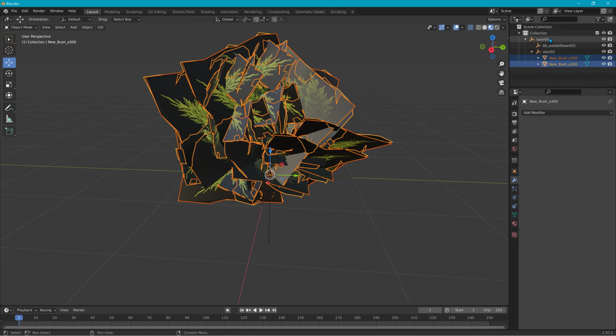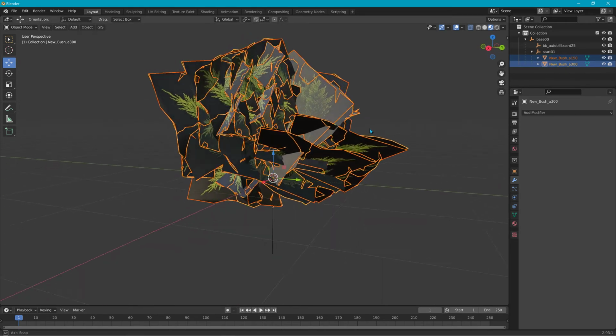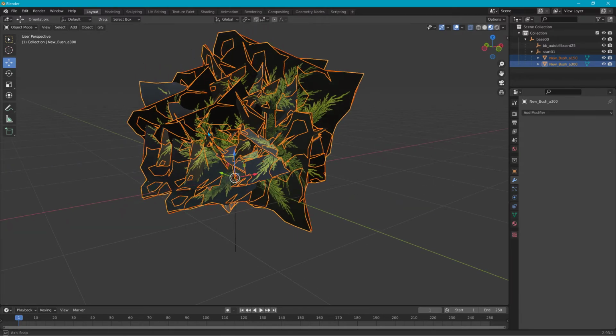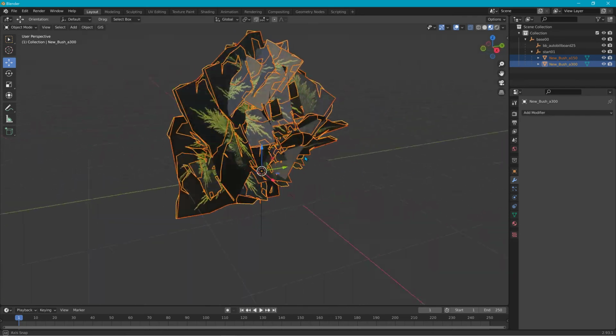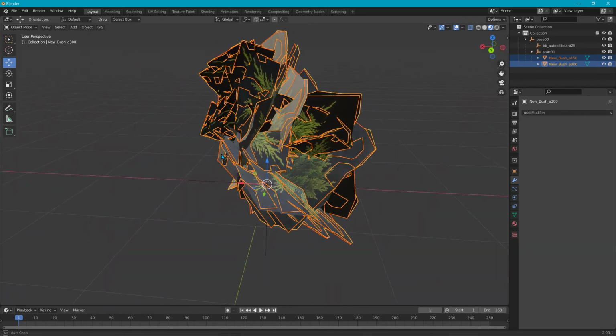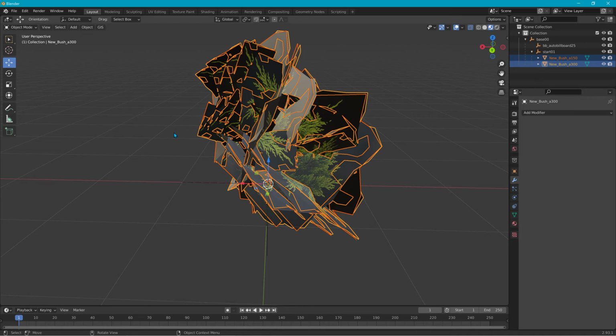Collection, then you got the base 00, and inside of base you got this BB auto billboard, and then you got start 01, and inside of start 01 you got your 2 bushes. Now for the collision map, or the collision model, you don't need to make all this a collision. I used to do way too much stuff. I know you don't care if you can hit this corner of this leaf or that corner of that leaf.